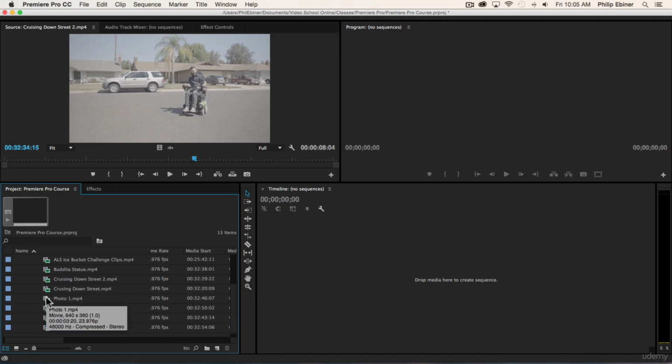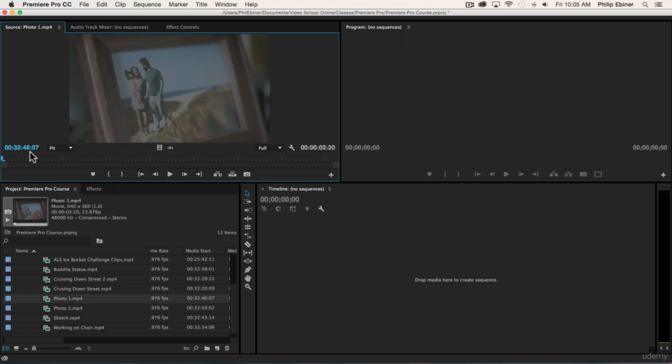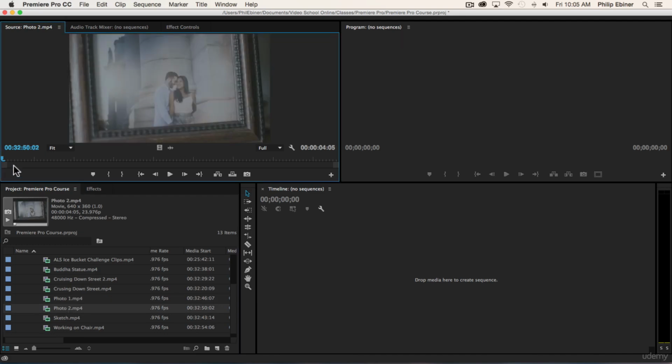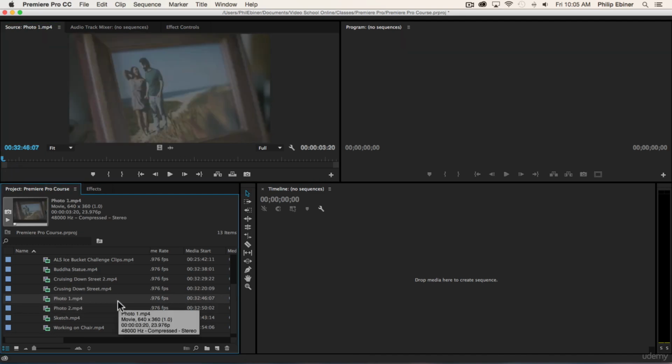We can rename these bins or these files if you would like. So say we want to add more description. So here's photo 1 and photo 2. We can rename it by just selecting it, pressing return on your keyboard, or it's the enter space on your keyboard if you're on a PC, and just typing in a new name. Photo of Anthony and Larnie, who is his wife, at beach.